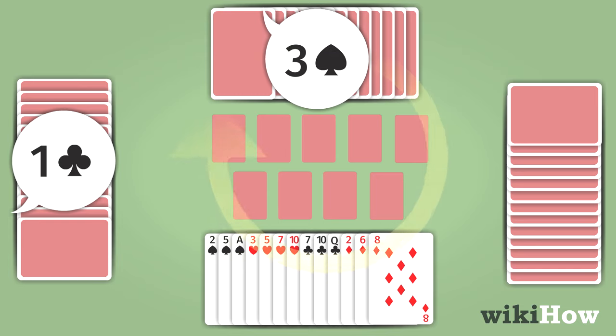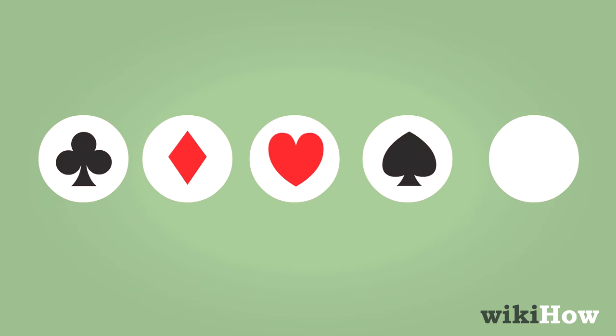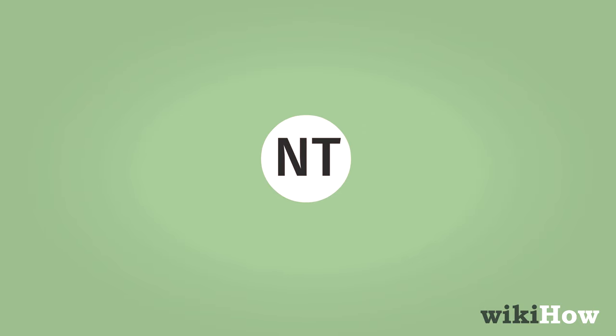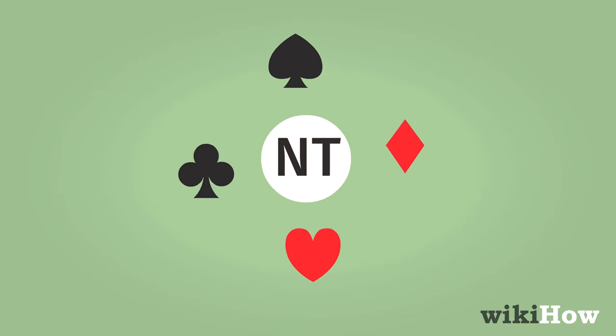Each player at the table takes turns bidding, going clockwise. When bidding, each consecutive bid must be higher than the previous bid in either number or suit. The order of the suits from lowest to highest is clubs, diamonds, hearts, spades, and no trump. No trump means that spades, diamonds, hearts, and clubs are all equal, and no single suit trumps another.